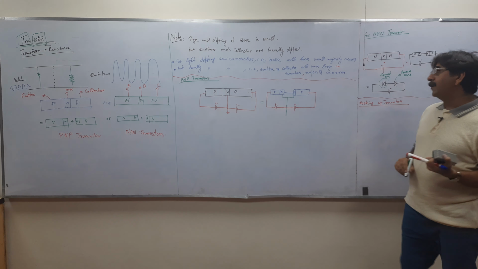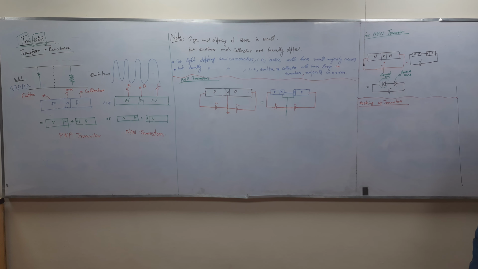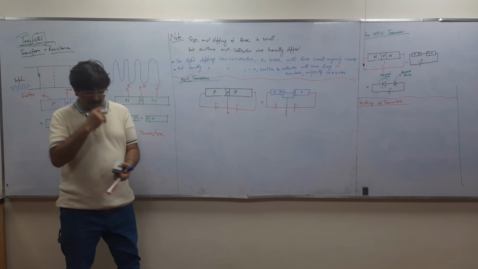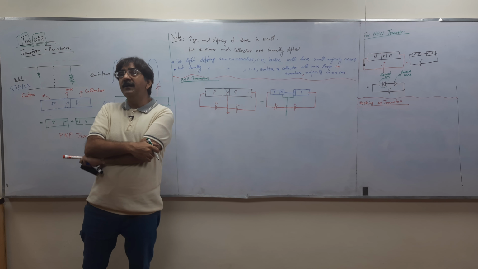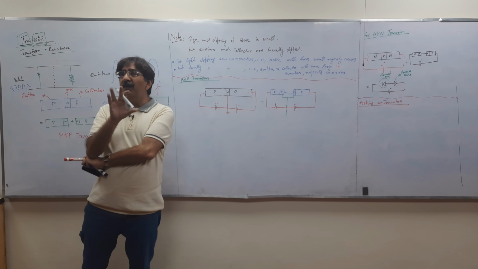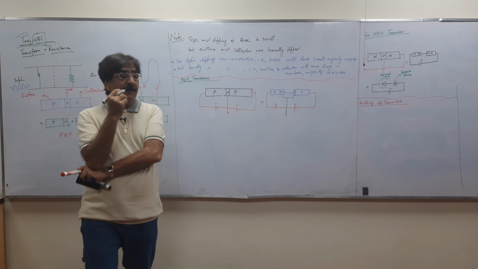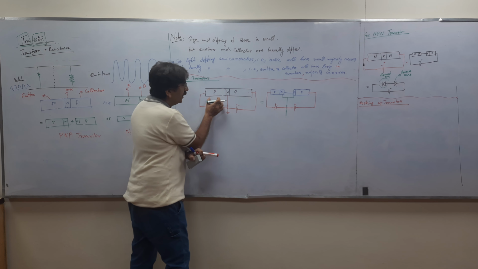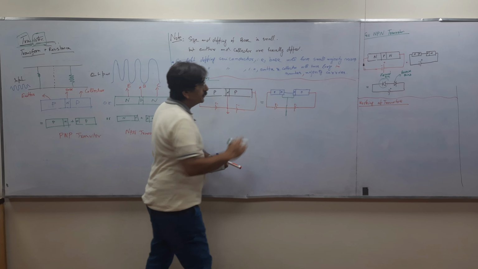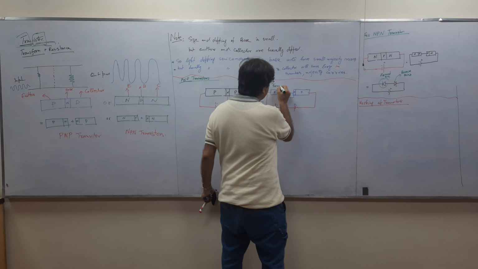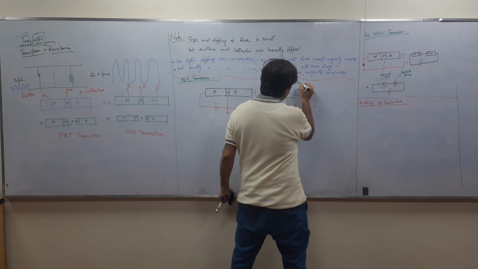Okay, now what will happen? Now we will discuss the proper circuit. Okay. So this is like the previous circuit, but the actual circuit is like this. I have already told you this will be a forward bias. In the previous explanation I said this is forward bias and this is a reverse bias. Okay.